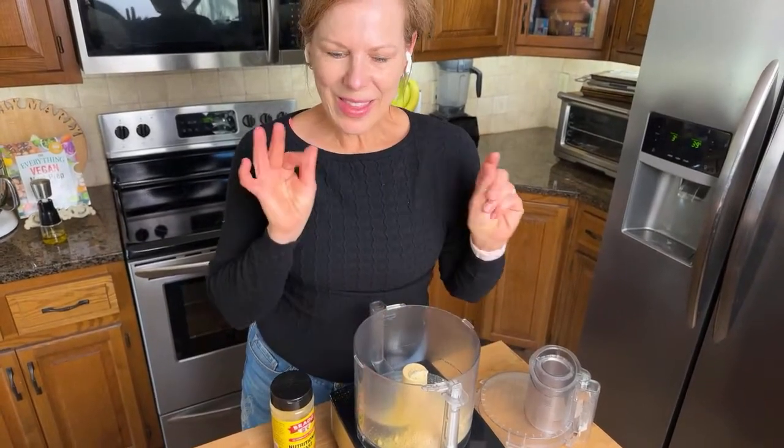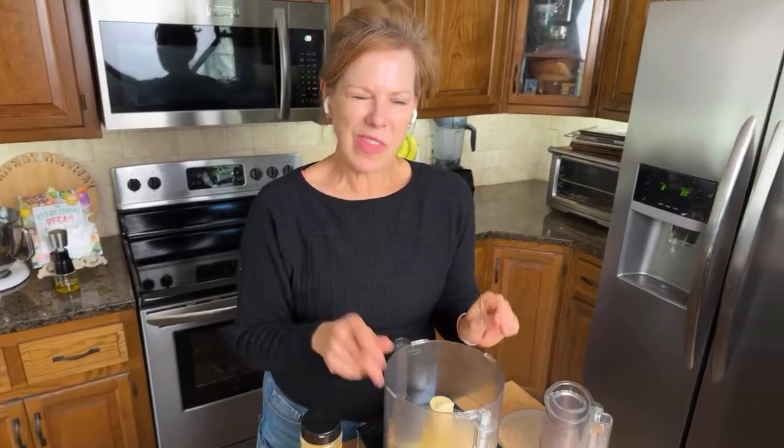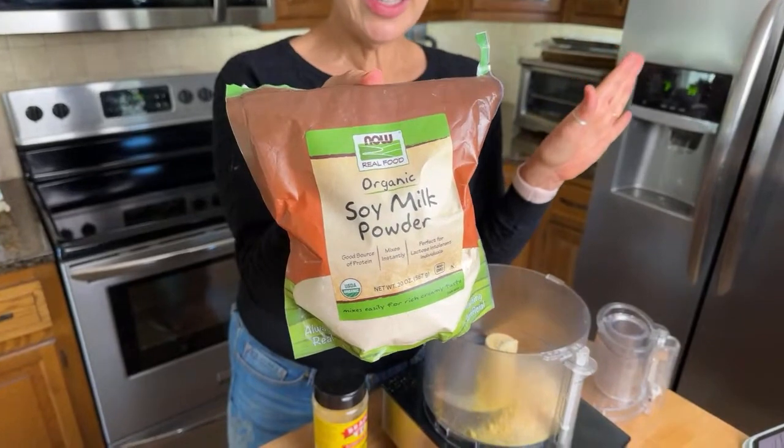However, I think if you've been vegan for a while, you may not realize something's missing from this recipe. What is it? It's a tanginess, I guess, that comes with milk that you don't always get with non-milk ingredients. And so I like to add a little bit of soy milk powder. You don't have to do this.